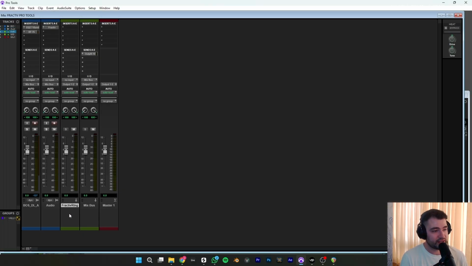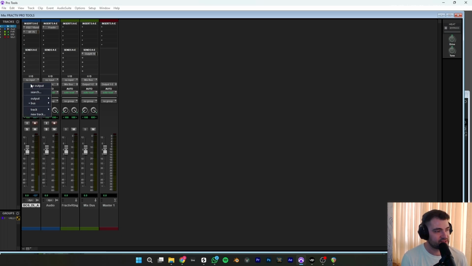So we have our aux track here, and we want to send audio from the track with the audio on it already to the Fractiv routing aux input. And this is pretty simple. If you go to the I/O section of your track, or the ins and outs of your track, the top option is for the inputs. The bottom option is for the outputs. So we don't care about the input. We want to send the output of this to the auxiliary track.